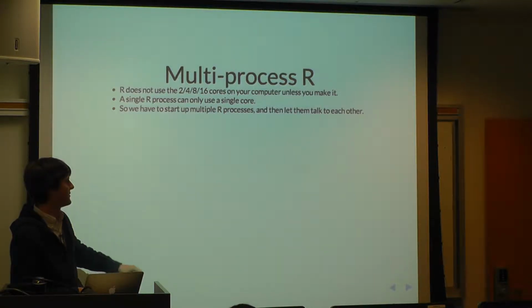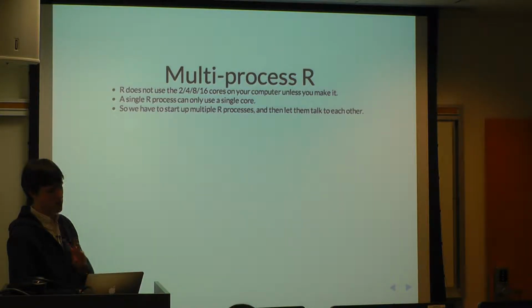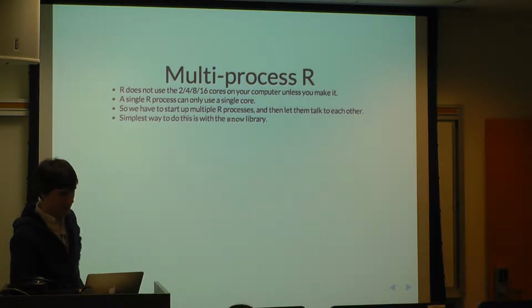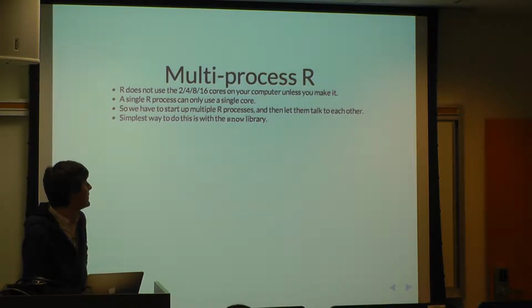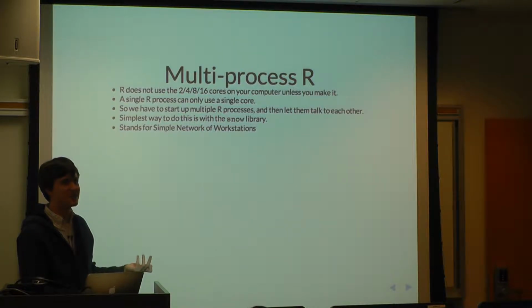So what we have to do is start up a bunch of R processes, and then we let them talk to each other. And this is all automated for us. The simplest way to do it, at least in my opinion, is just straight up the snow library. This stands for Simple Network of Workstations. You hear this, and it's sort of funny.